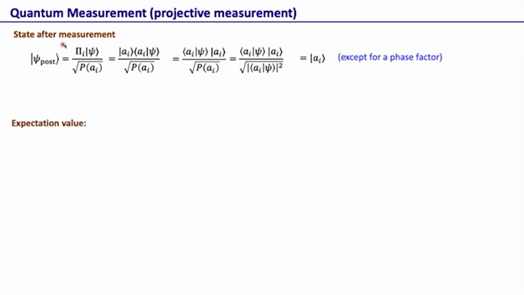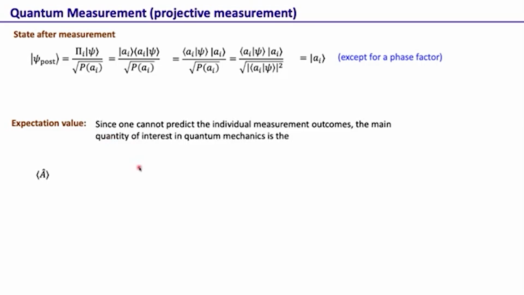So now that a particular measurement yields just one of the eigenvalues or one of the eigenkets, particular measurements are not very useful. So in quantum information and quantum mechanics, we mostly talk about the expectation value. That is the value of the measurement variable expected after a lot of measurements. So the way we define the expectation value, we have done this earlier as well, but now we'll do it in the context of this measurement.